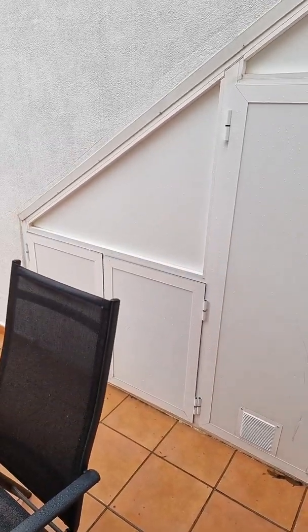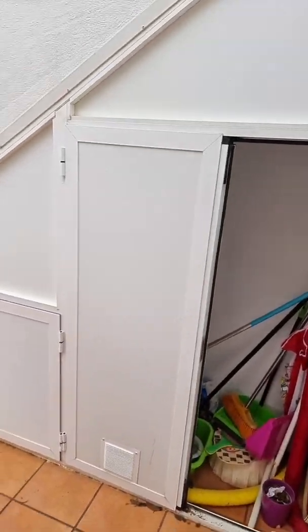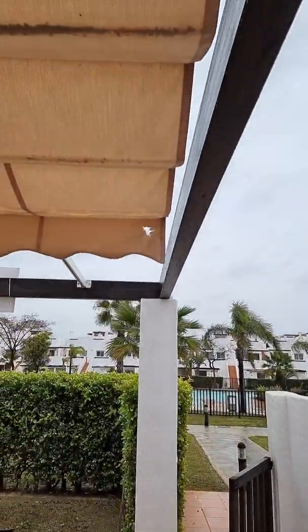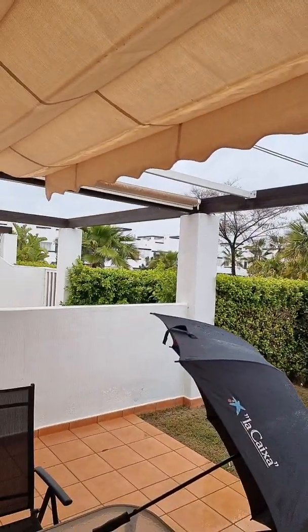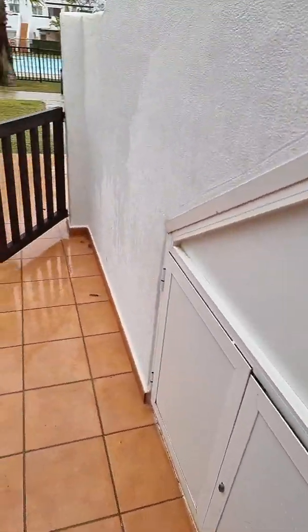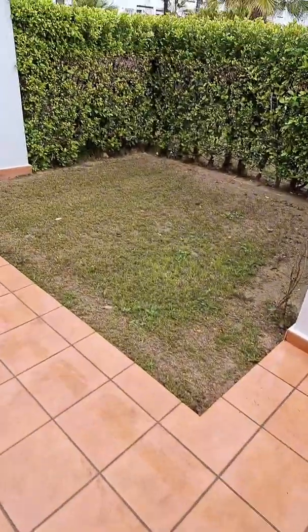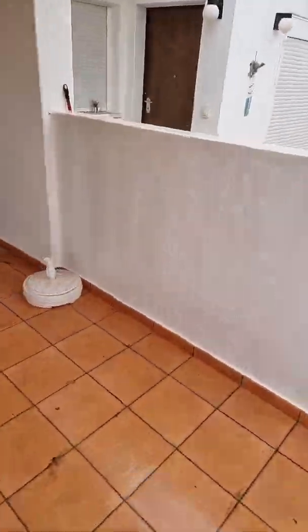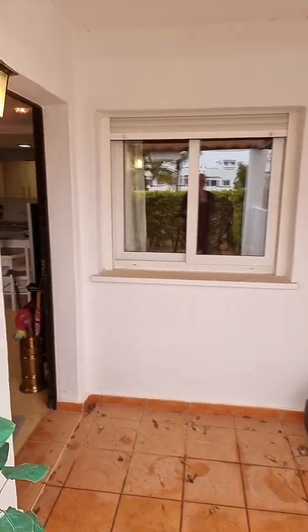I think this is really quite an interesting and important asset, and another investment they have made to this property, apart from the awning, as we said, apart from the back privacy screens, from the back door. We get the fridge, freezer, washing machine and all that included. So there is quite some value in the property. And the downside maybe is that there is no air conditioning, but the location is a dream.